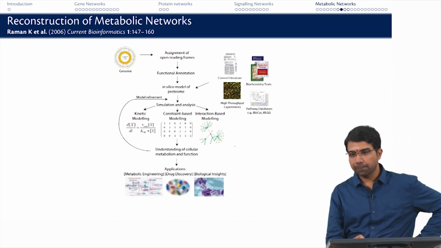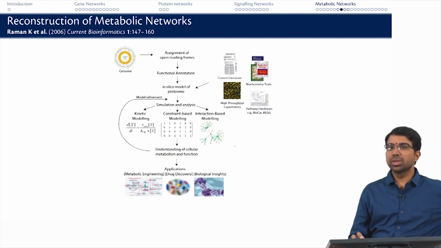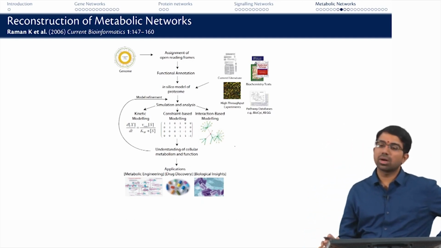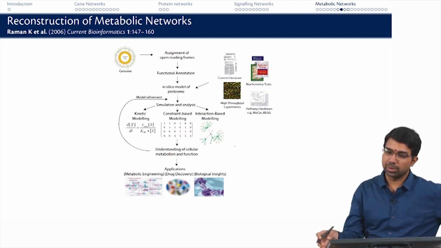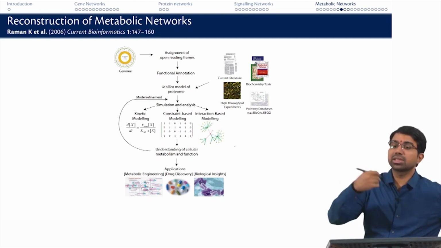Sir, in signaling networks, how will we know the edge weight, or like from one receptor to another receptor, or one ligand to receptor, how will we know the interaction? Yeah. So, it really depends on what you want to model. The normal way to model a signaling network might just be to look at an interaction network, where you do not worry about the weights, or you may actually worry about it in great depth by using dynamic modeling.